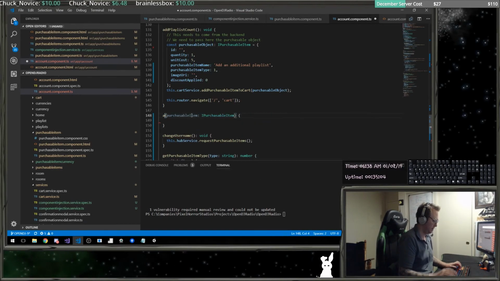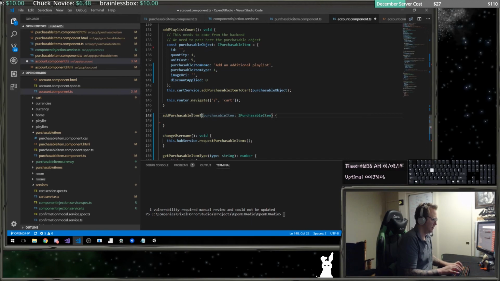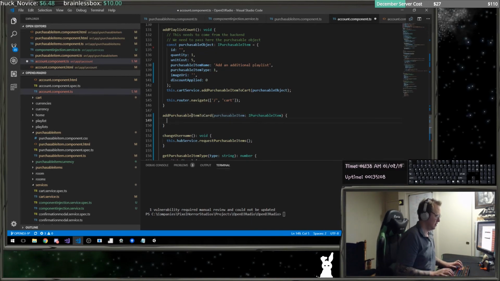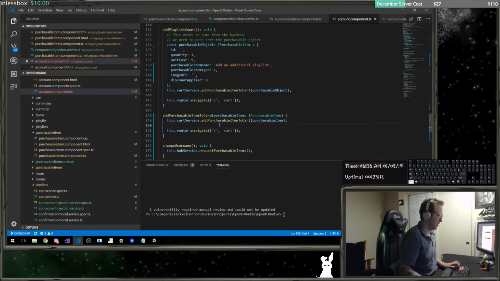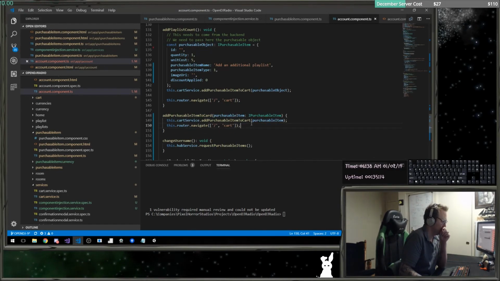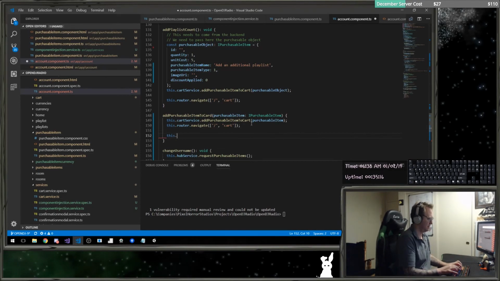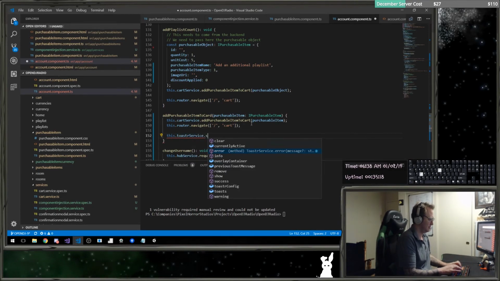And we're going to change this to be add purchasable item to cart. And all we're going to do is my cart service, and we're going to add this, and then we're going to navigate to it. And then we want to do a this dot toaster service dot success.